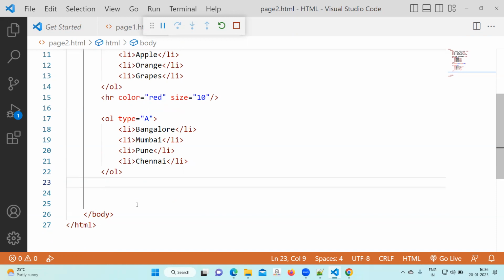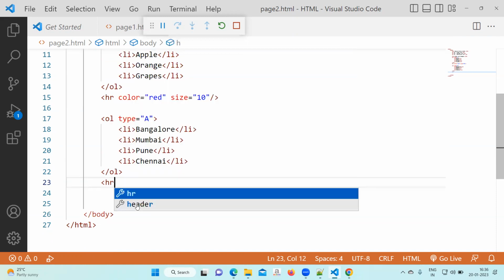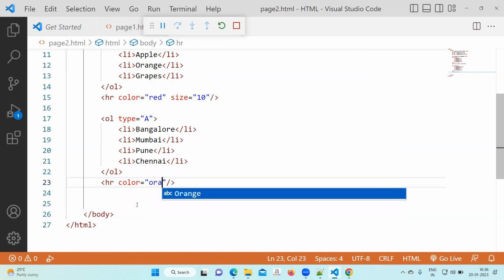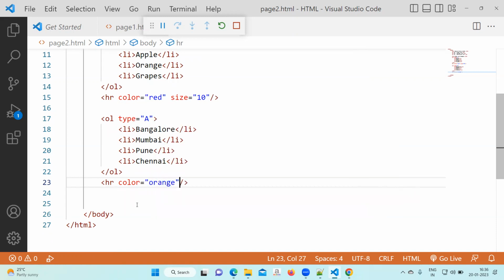Okay. Now write again HR, color equal to orange, size equal to, let's keep 10 or 12.